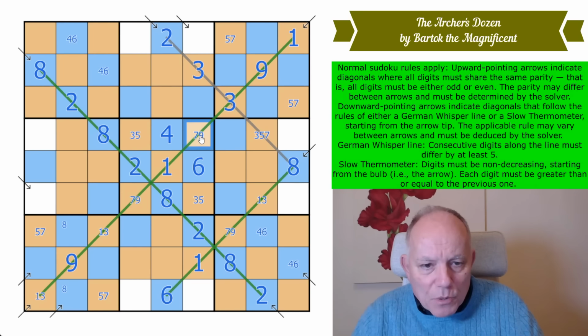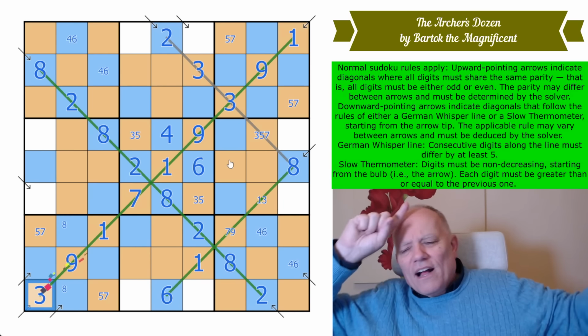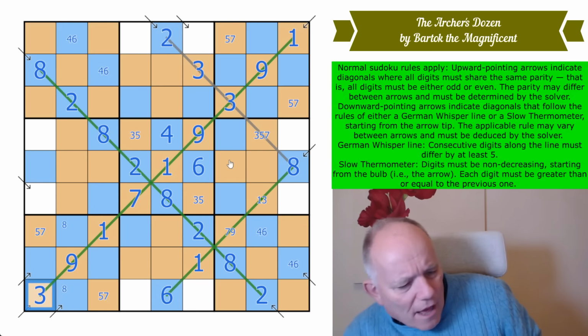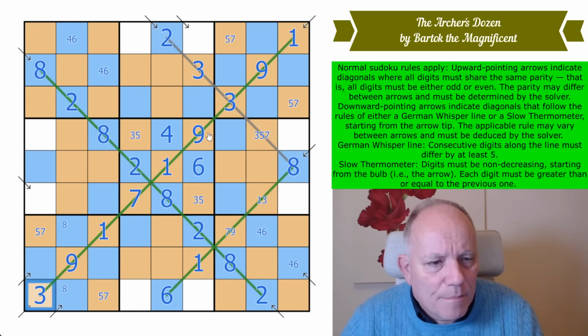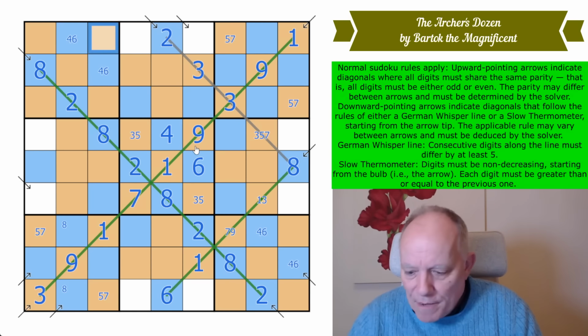but that 3 is also next to a digit on the line. So that's a 9. That's a 7. This now has to be 1. And now we get 3 in the corner. That's 3 in the corner. That's 3 in the spot. Light, proving its position. Oh, I'm so happy. That gets us 3 in box 1.